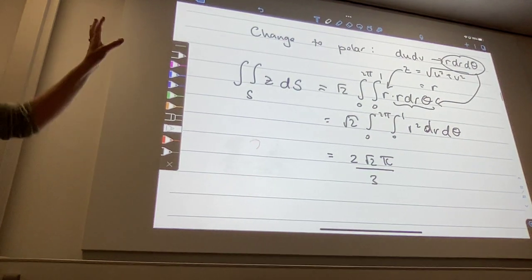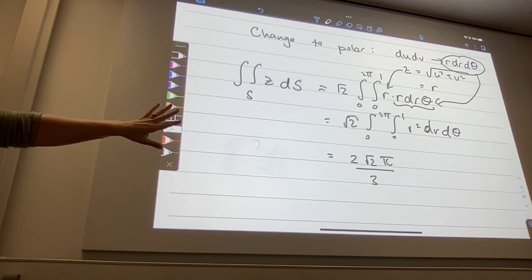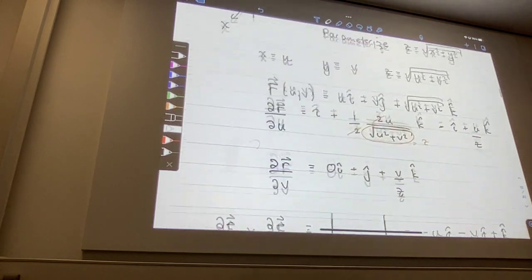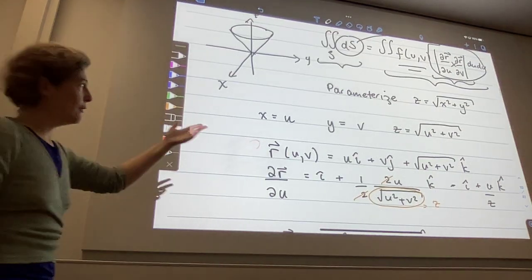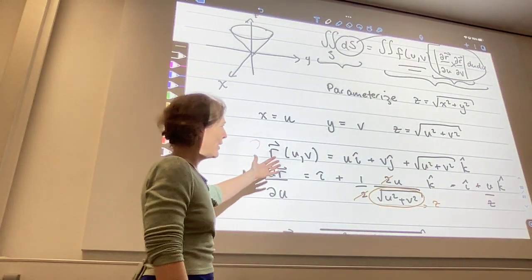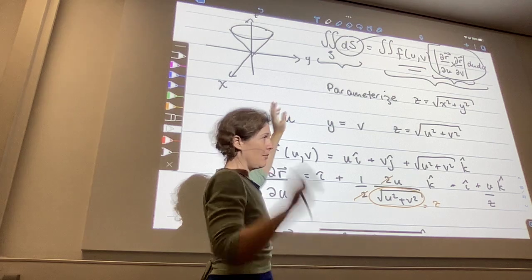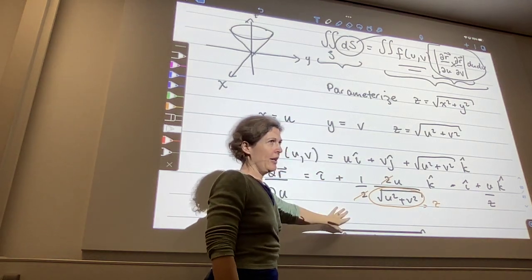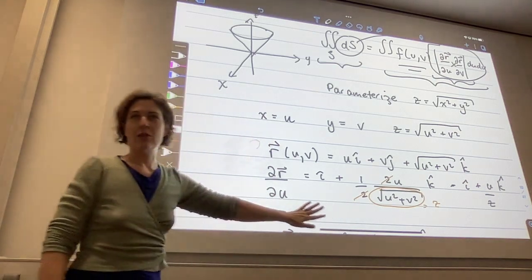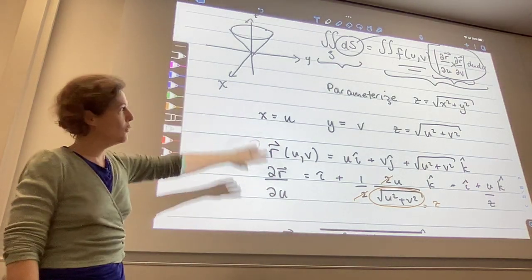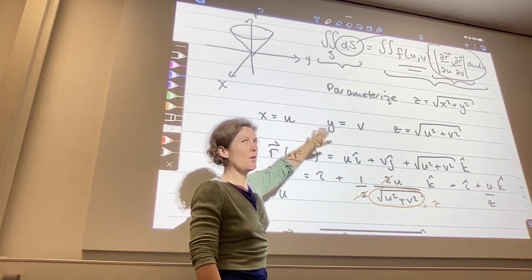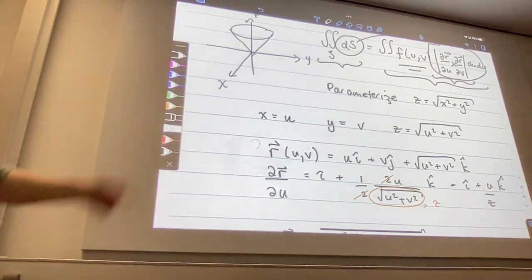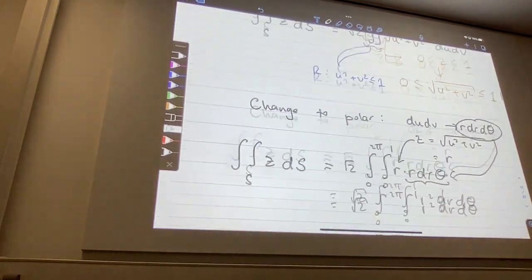Okay. So this gives you a basic feel for how we do these. Now notice that we could have really avoided this whole u and v thing by just diving straight in and saying, okay, my parameters are x and y. I could have kept my x and y here and done the whole thing without u's and v's, which are confusing. But I wanted you to have seen the full working because sometimes your parameterization won't be as straightforward as this. But often it will be, particularly in this course.